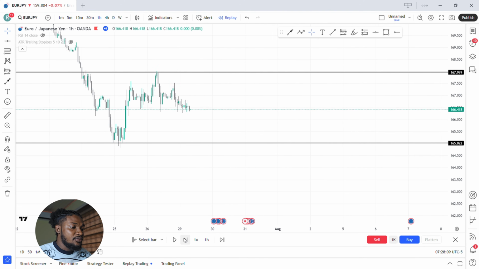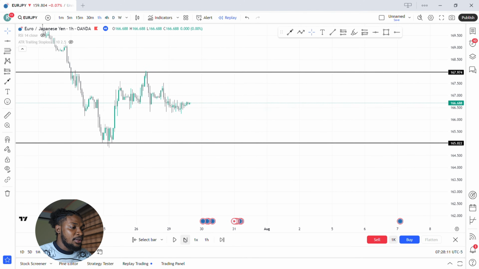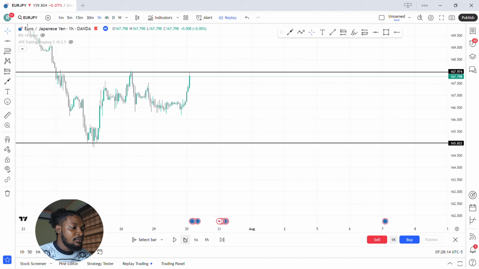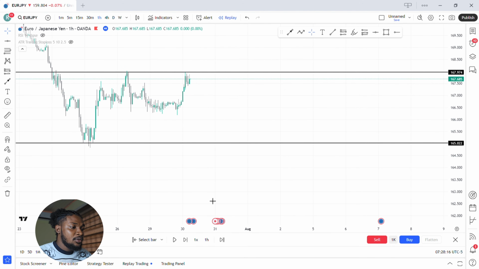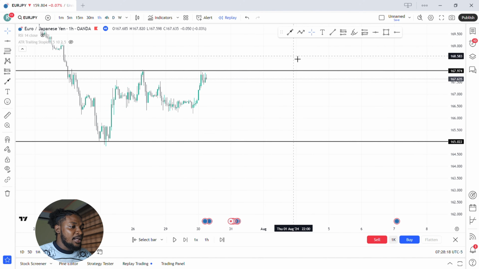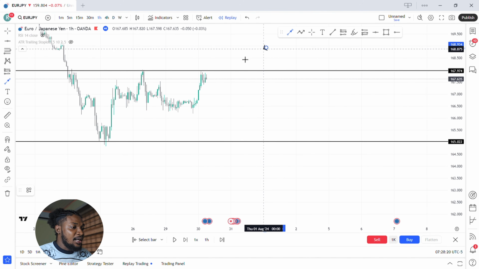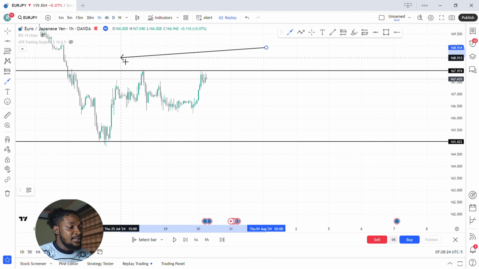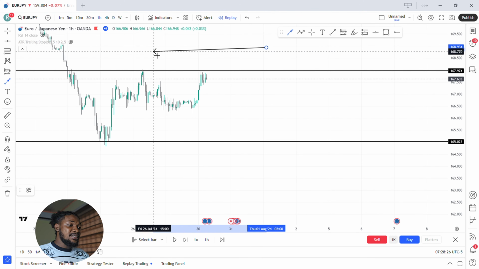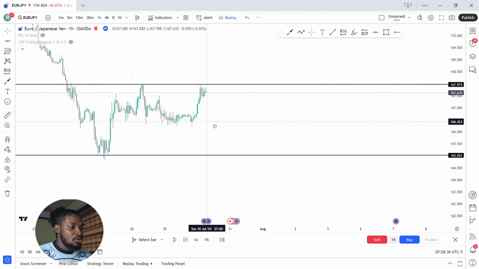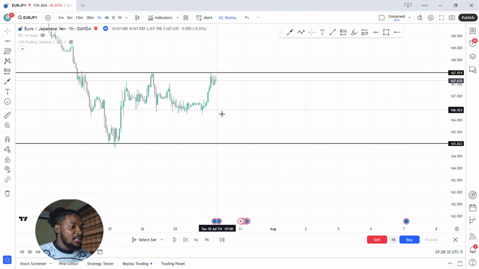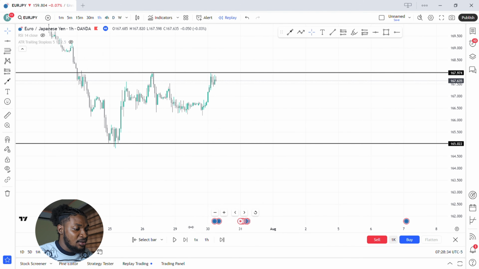So we are still waiting for price to do its thing. Good. Now what can you see here? We can see price has tapped into this level. Do you get it? And what did I tell you? Price is very bearish right now, so finding sells is going to be very good. But we are not going to enter the sells now.